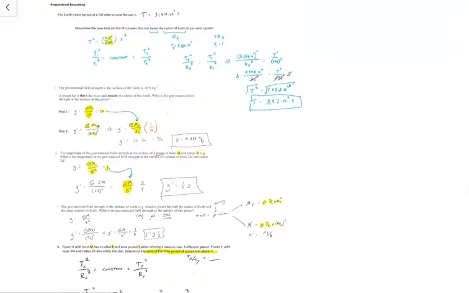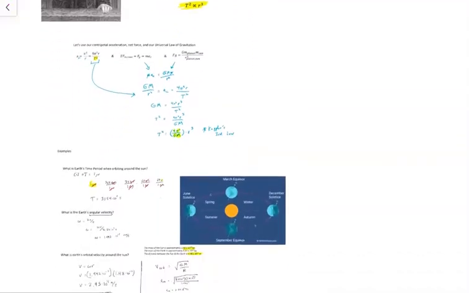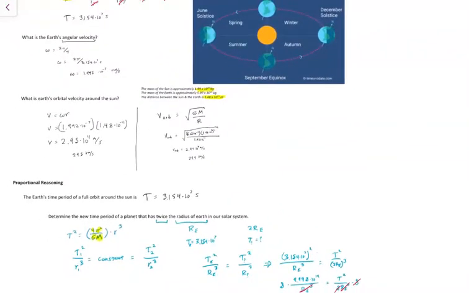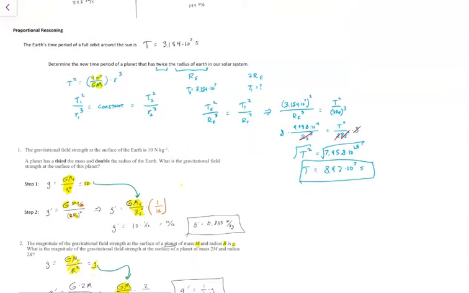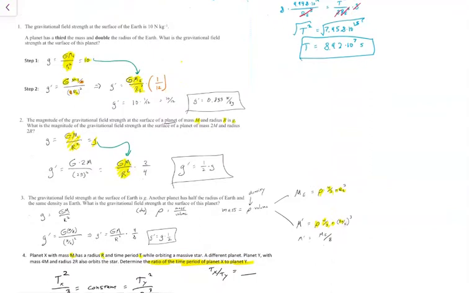So we have finished up. I'm sorry for this video being so long, but we started off with identifying that the gravitational force is equal to the centripetal force, solving for an orbital motion. It's not dependent on the orbiting mass, only on the mass that it is orbiting. We used the same equations from centripetal force and gravitational force to derive Kepler's third law. And then we did a lot of practice problems involving the Earth in its orbit, as well as some proportional reasoning practice involving IB style questions.